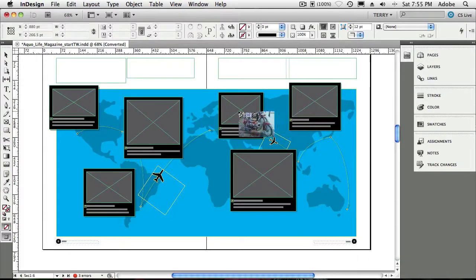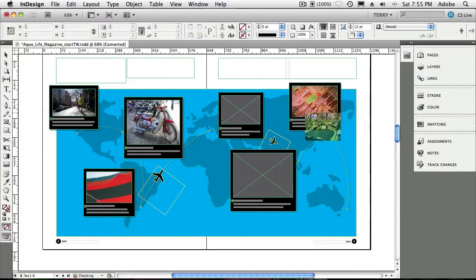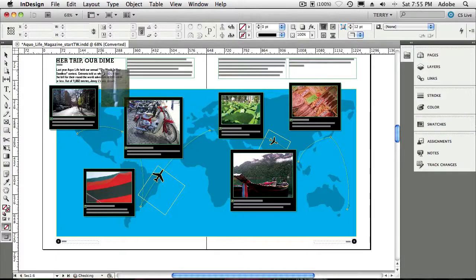And now I can go through and tell it which frame to put which image in. It tells me I have 10 things selected. I can use my left and right arrow keys to go back and forth between the 10 things. And then I can say, bam, I want that one there. I want that one there. I want that one over there. This one up here. This one here. And this one here. And I want to skip the motorcycle, so I'll just go to the next one. There's some text. I'll place my text in the other frames, and I can keep going.